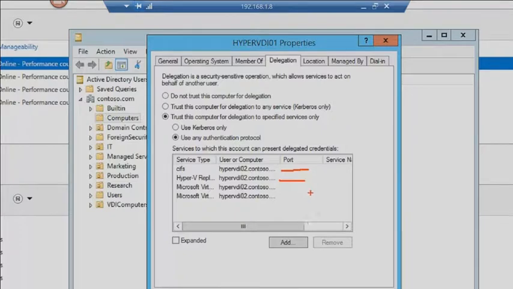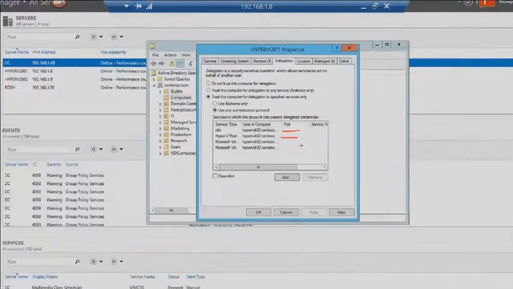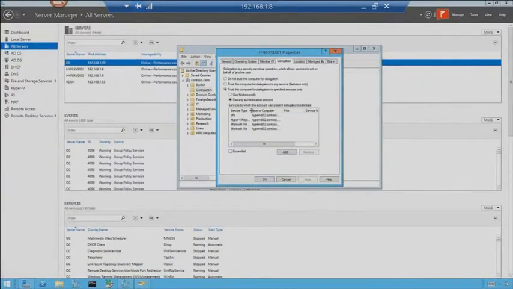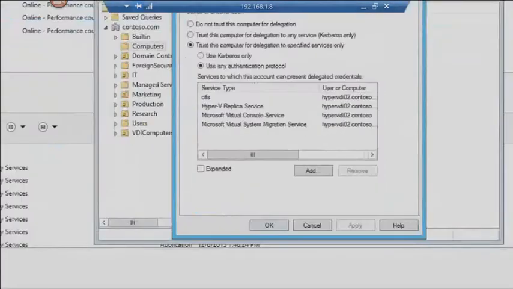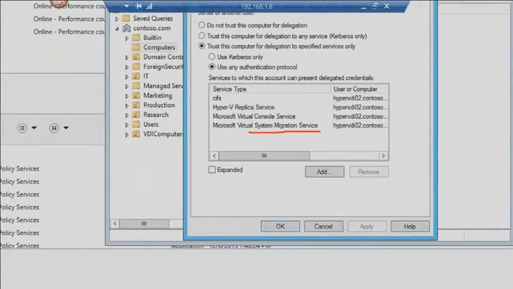Hyper-V Replica, and then there are 2 other virtualization services. Let me expand that out just a little bit. There's System Migration Service, so that's doing your live migration, right? And then there's also the Console Service, which is the ability to console into a particular virtual machine, right? So those 2 services there.